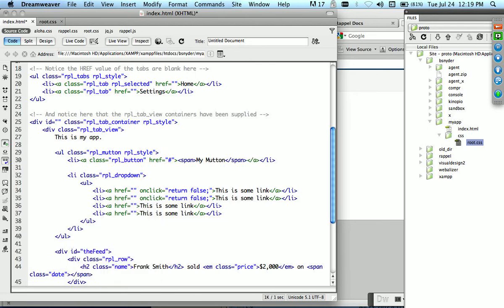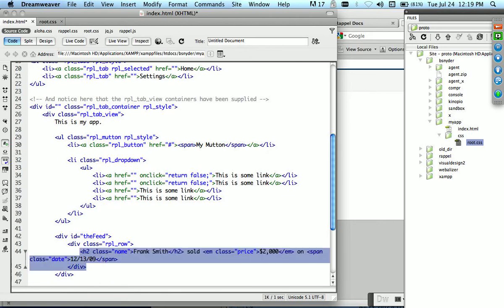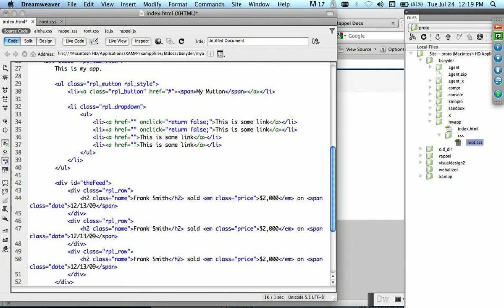So I'm giving all of these classes so that we can target which specific data value from each row that we want to filter on. And we'll just put a fake date in here. It's a long time ago. We'll copy this and we'll just do 3 of them for now. Call this guy Rappel.